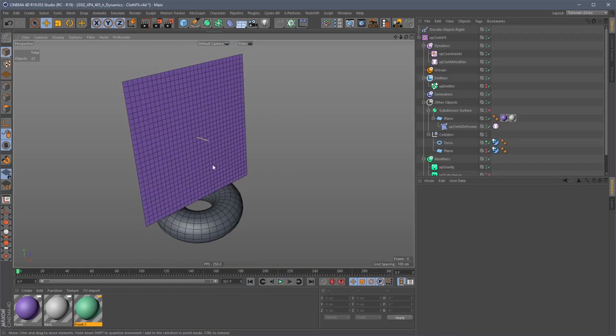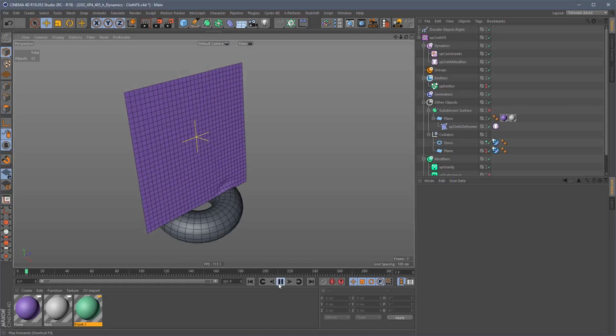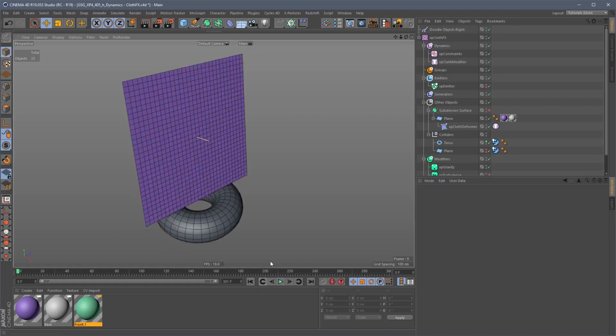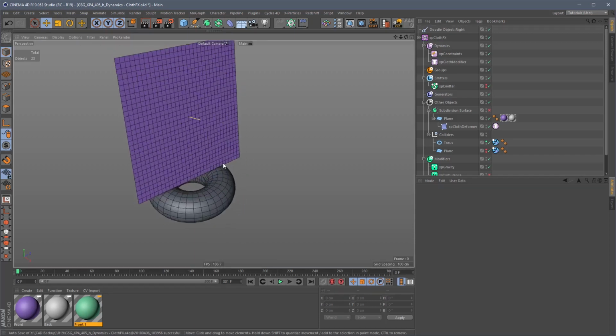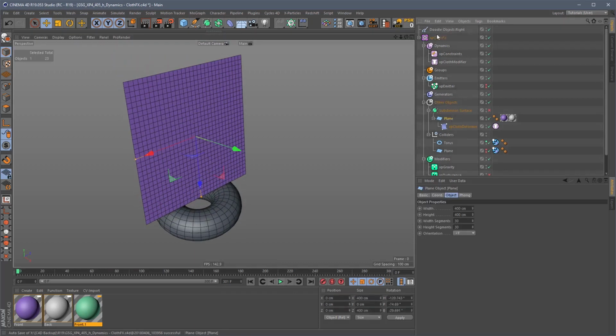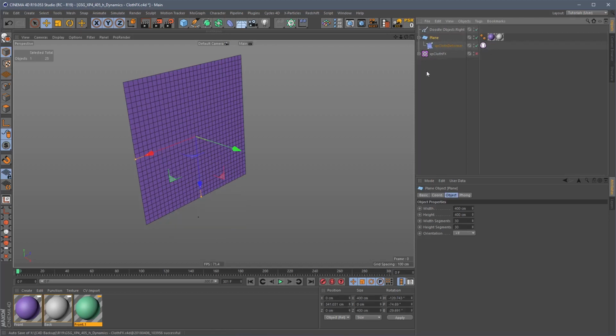So, a thick woven carpet will actually bend this way when you drop it on the floor. But say you got a piece of paper and you crumple it up, or very thin tissue paper or something like that, it doesn't fold in that same way because its structure is not as uniform as that. So what we want to do is create some sort of non-uniform geometry for our source object.